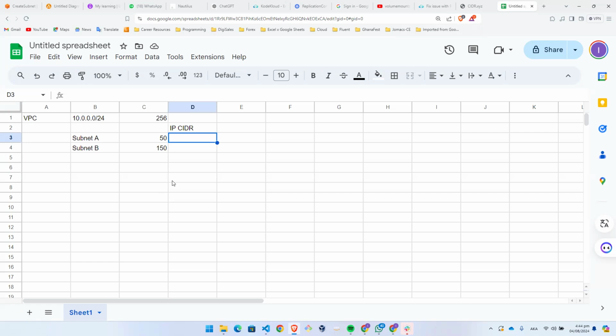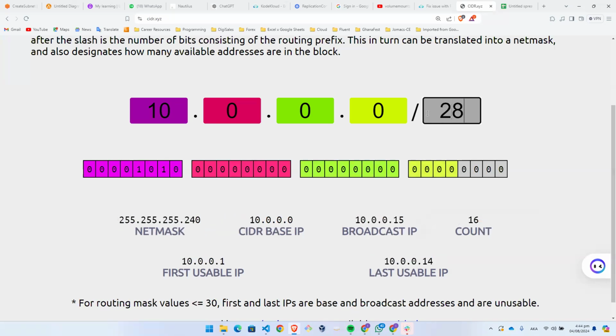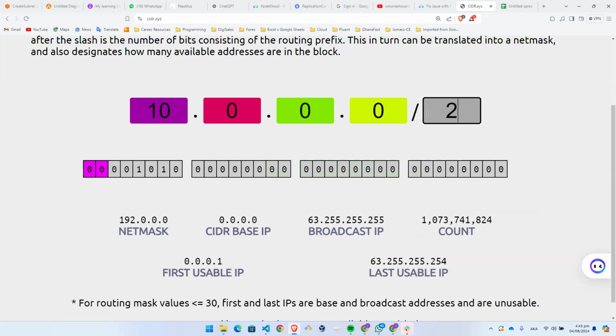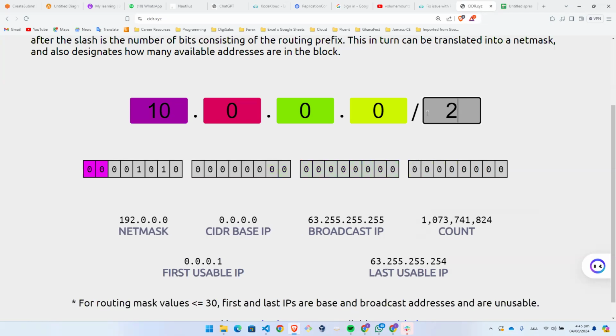So what we will do is calculate private subnet B first. The first subnet, you can have the same as the network IP, but the CIDR is what is going to decide. So /24 will give us 256 IPs, and /28 will give us 16. But we have 150 devices in our subnet B. So I will do /27. /27 will give me 32. /25 is going to give me 128. All right. So /26.